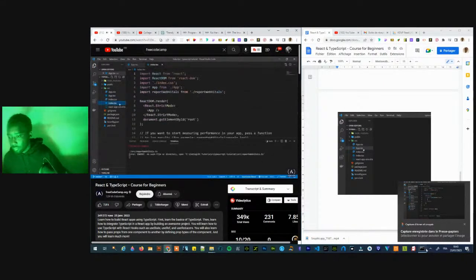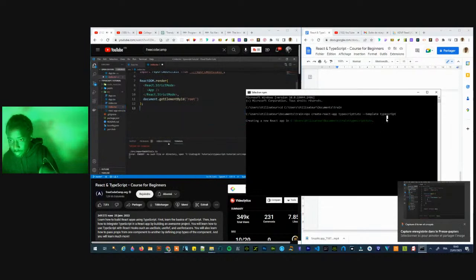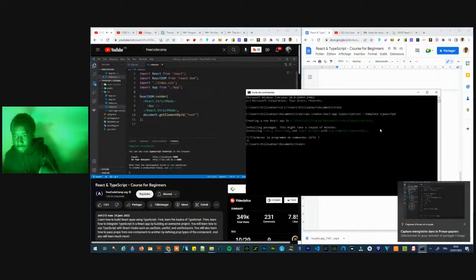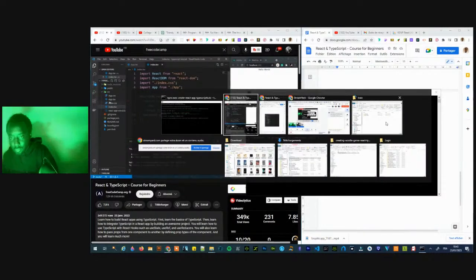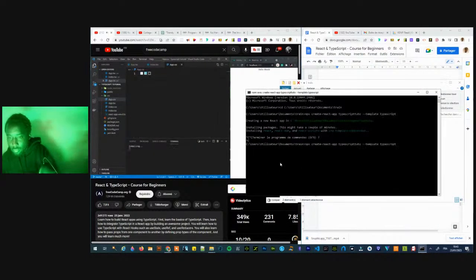And inside of the index.tsx, we were using this report web vitals. So let's remove that, and let's see. There we go. We have hello world written over here, but you can see it's in the center. So let me remove all of the default styles from app.css.